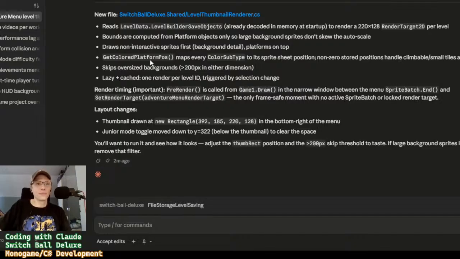Interesting. Skips oversized backgrounds because it was looking at everything. It didn't know what we were using in the level builder. We're using very little stuff in the level builder, considering how much we could render. So it had to take into account all that stuff.